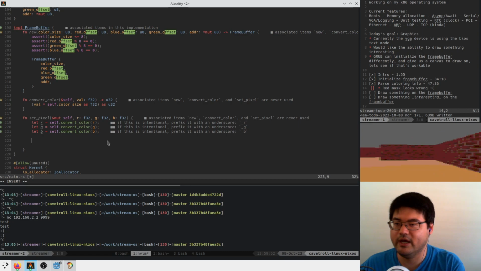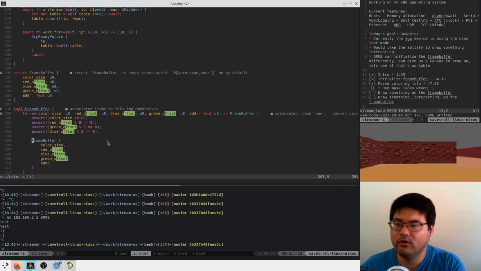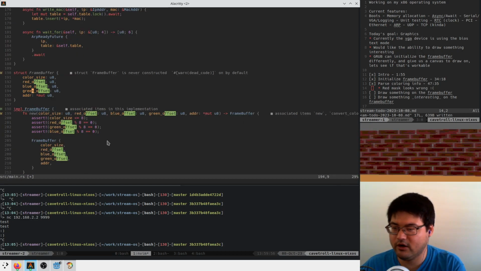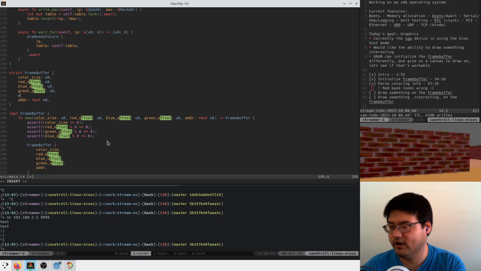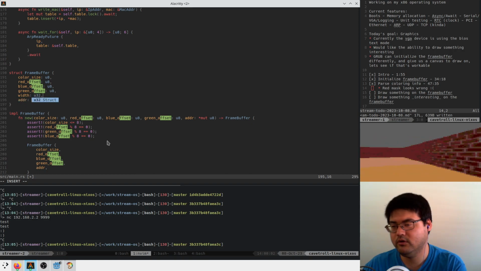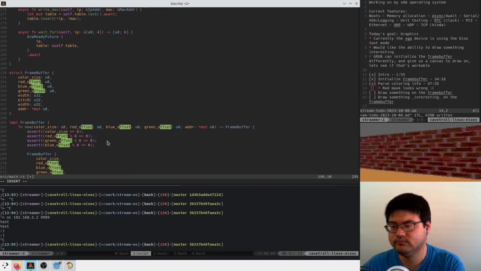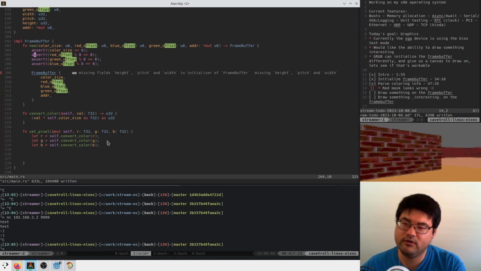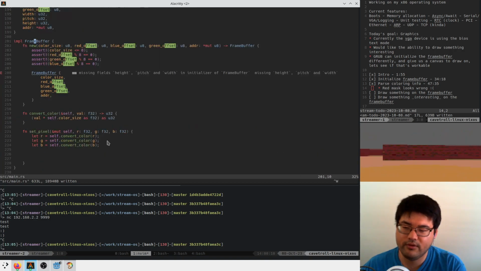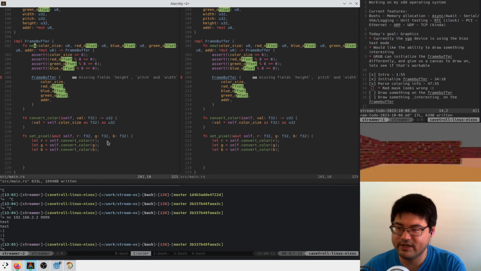So we'll say, we need to also take in our width and height, our pitch, width, and height, I should say. These get passed in as well.